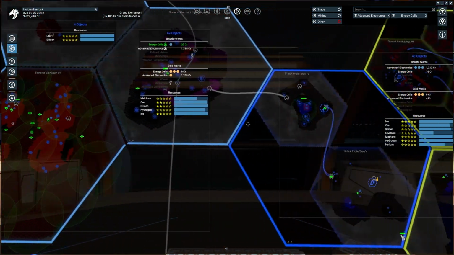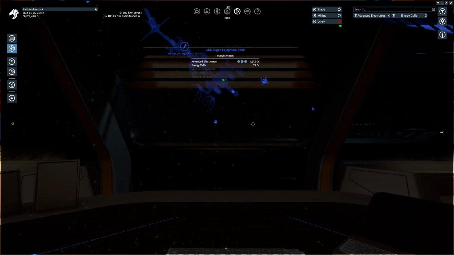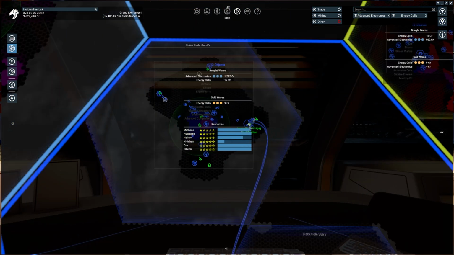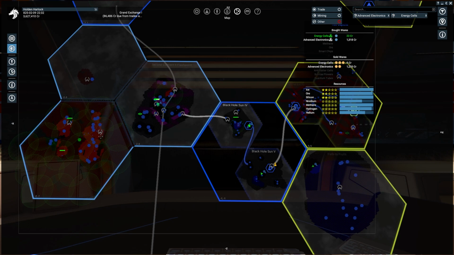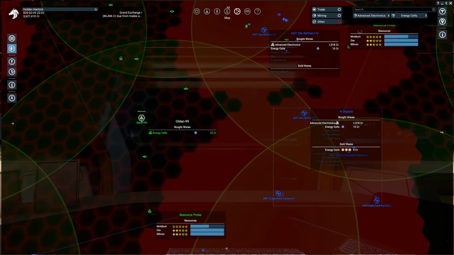Hey, Abarash, Kenpachi. In fact, I've just sent both of your ships over there to get set up. They will hopefully be ready to go in a moment. One of them is going to be a dedicated hauler for energy cells over to our new station. And the other one is going to go over to the new station and trade for the commander. That's a good point. Actually, I'm not going to have commander there yet. I don't have anywhere for the said commander to sit. Ultra bad times.